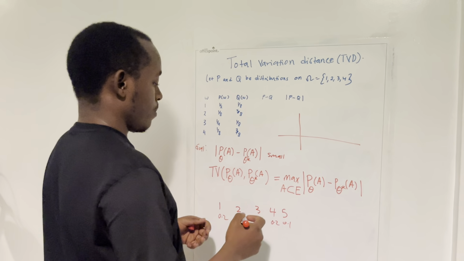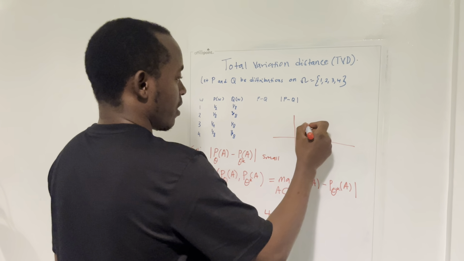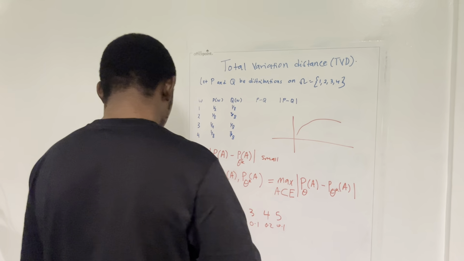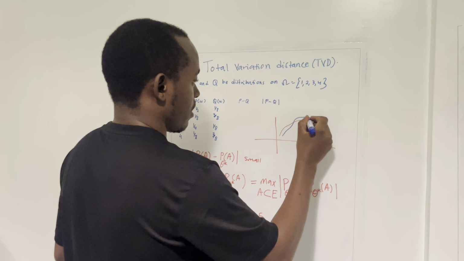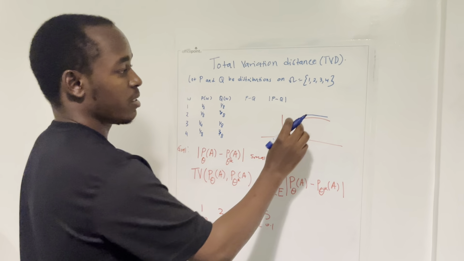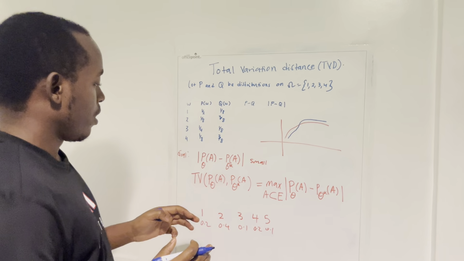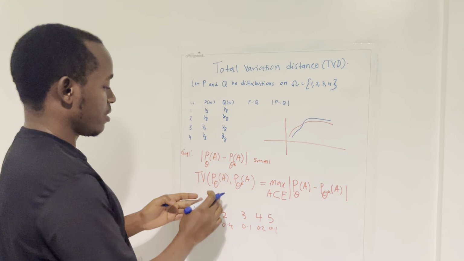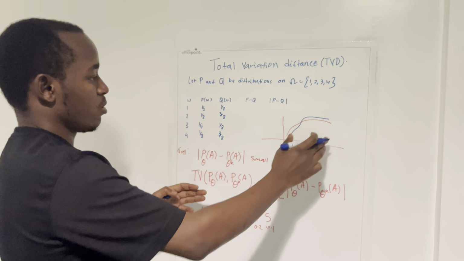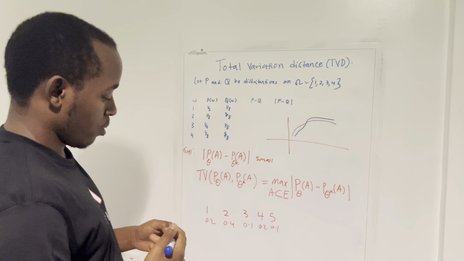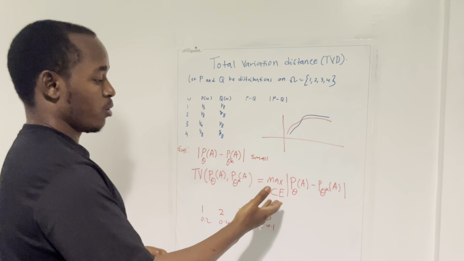Let's say this certain distribution gave data which was maybe a curve like this, and then another one gave data which is maybe a curve like this. So total variation distance is how far they vary from each other. Basically you have two distributions and each has a different parameter, and that different parameter results in the distribution that you see. So there is a general formula for calculating that, which is right here.